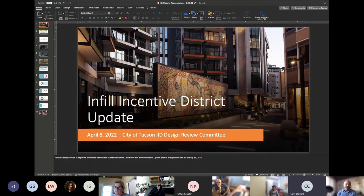Yeah, one thing we have done on our urban overlays that hasn't necessarily been done in the infill incentive district is it has environmentally conscious practices, where every development has to get a certain amount of points related to that. So that's another thing that could potentially be integrated within the infill incentive district as well. It was developed before those other overlays, so it could be something we've applied there that we could bring here as well.